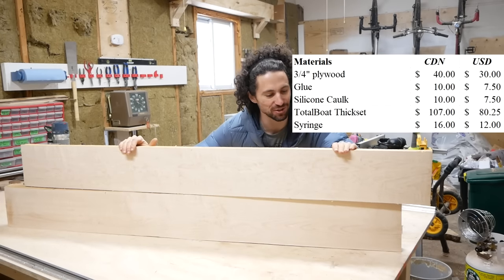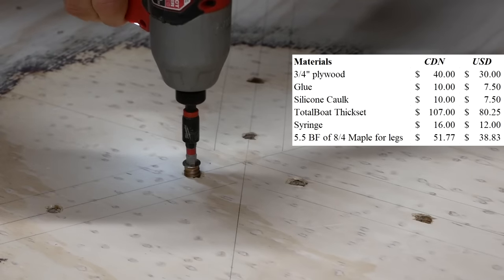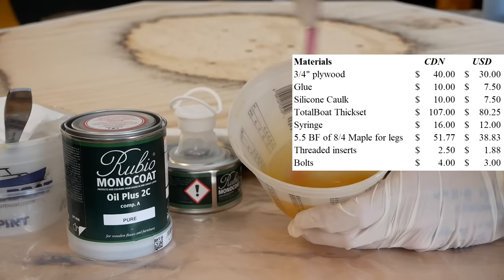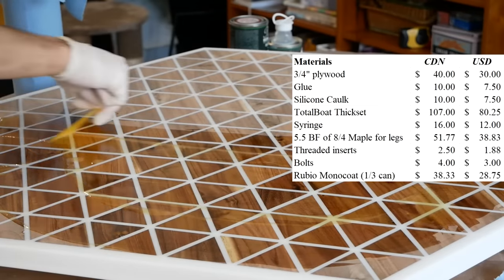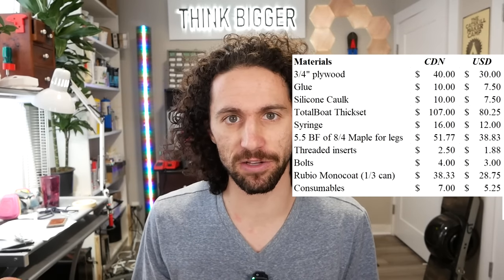We used half of that maple for the leg, so that's $51.77. Threaded inserts were $2.50, $4 worth of bolts. Rubio Monocoat is an expensive finish. The full can is $115. We used about a third, so that's $38.33. And then for various consumables like gloves, paper towels, sandpaper, I'll throw in another $7.